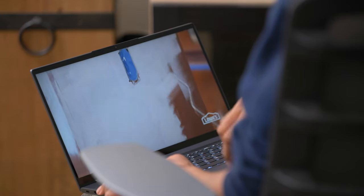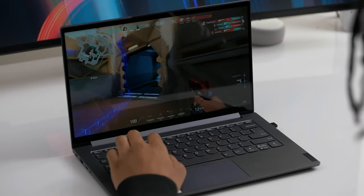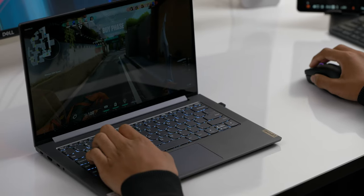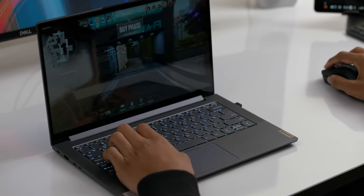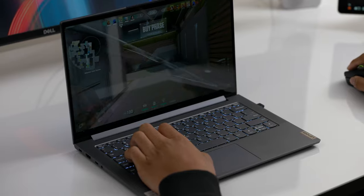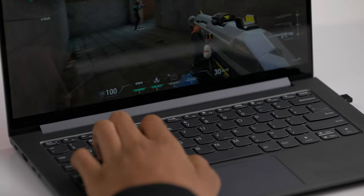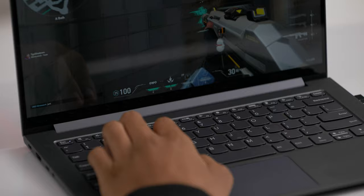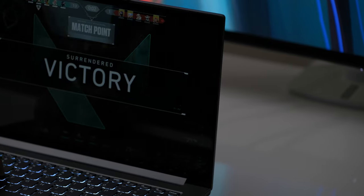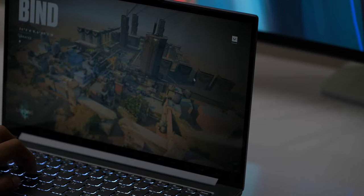But what about gaming on this GPU? As long as you're not expecting gaming laptop performance, I think you'll be satisfied with the casual gaming capabilities of the Slim 7. We tested a few games and got playable frame rates on all of them. Realistically, you want to stick to low settings in 1080p in most games, but Fortnite, Rocket League and Valorant did very well with higher quality settings. I think it's great to be able to transition from handling business to a little gaming on a travel-friendly laptop like this one. I didn't have high expectations for any gameplay, and if you want to maximize the performance, you have the option to connect an external GPU with the Thunderbolt 3 support.